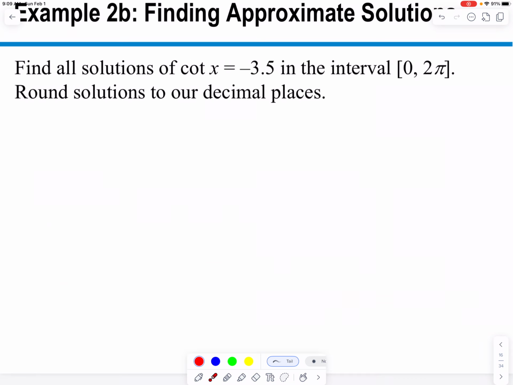All right, let's see what else we got. Find all solutions of this on the interval from 0 to 2 pi. Okay, so we're working with cotan, right? I'm starting to forget a lot of the properties. Let me think. Let's take some notes here. Let me start with tan of x. Tan passes through the origin, so the domain was restricted from negative pi over 2 to pi over 2, and the range was all reals, right?